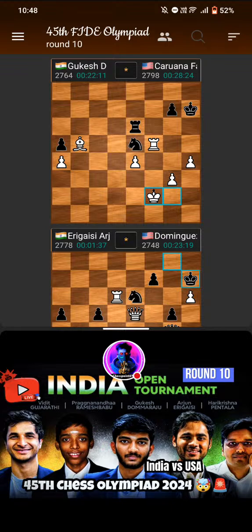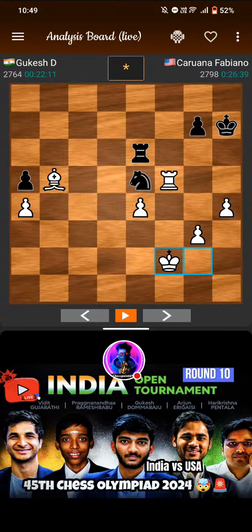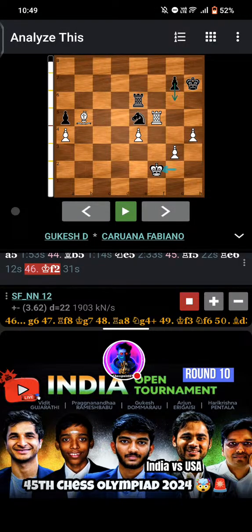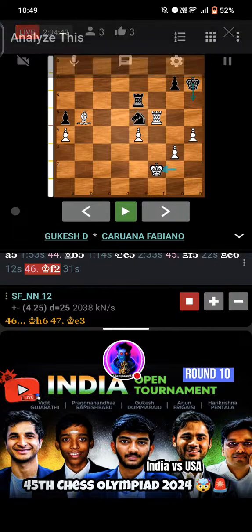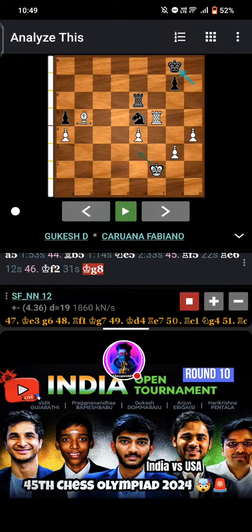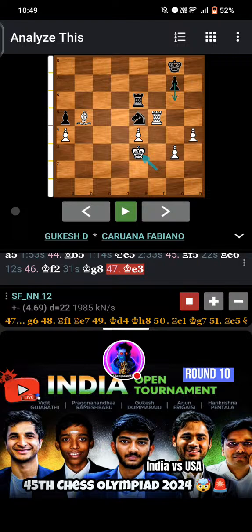where the matches left are not in favor of the USA team, because you look at the Gukesh game, the Gukesh versus Fabiano game, it's a proper loss for Caruana, because here you see it's a plus-minus position. So if you see here, Gukesh can win because Fabiano can do nothing here. It's two pawns up and a bishop versus knight and rook, and there is a white square bishop here, and that's amazing for white also. And if the rooks are exchanged, it has an impact on black also.